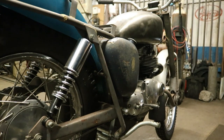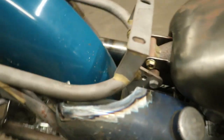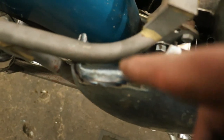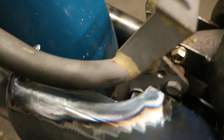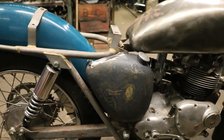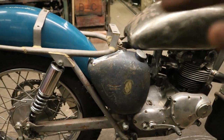Should we have a look? So that's how that gap's looking there. That's what the customer scalloped out to start off with, and then I've just patched it in with a sheet. And if you look, yeah, more than enough room round there, all the way around there. Nice little gap. You'll have the seat over that, so you won't see as much of it as you can see there. It just fits in nicely. The weld's probably neat enough that it don't need no work doing on it. Just leave that weld as it is, just to show that it's been altered.